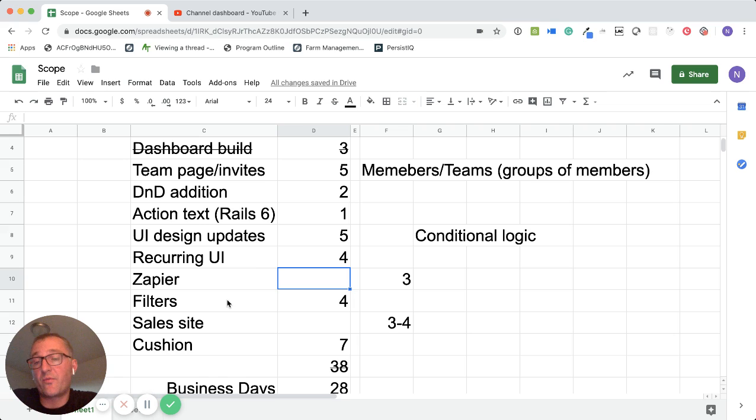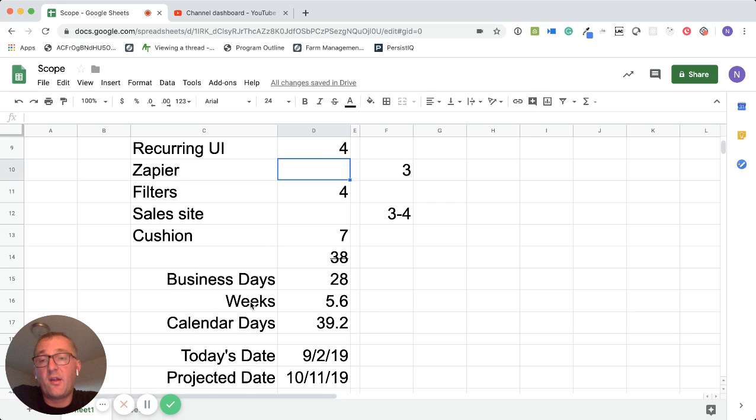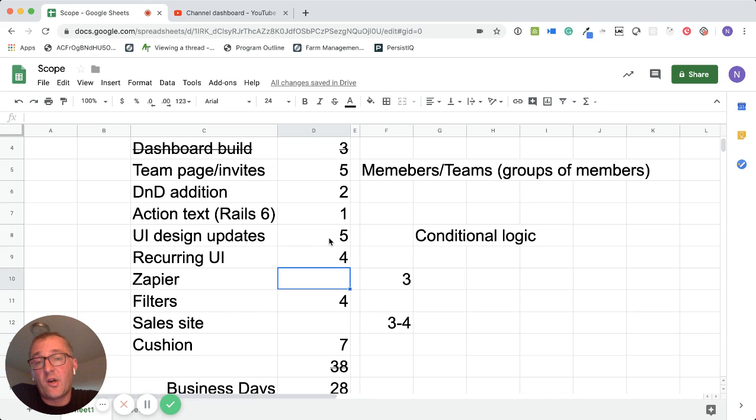We're going to be adding filters, so being able to filter through all your processes by team, by member, by due date, by template. I think this is where we're at pretty realistically. We aren't going to be able to add too much to this. If all of a sudden we have 2 days here and 2 days here and 2 days here, that would free up 7 additional days. If we added that here, we'd have 14 days, almost 3 weeks of cushion. If we could get 3 weeks of cushion, I might try to bite off this additional conditional logic feature that I've talked a lot about in the past.